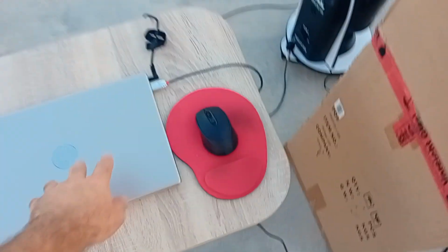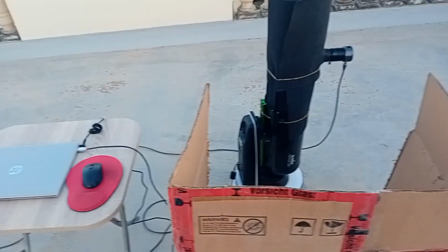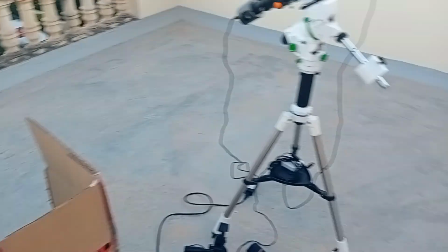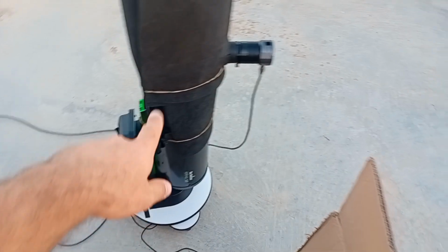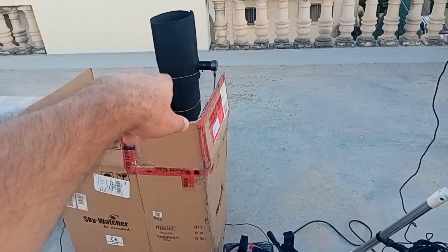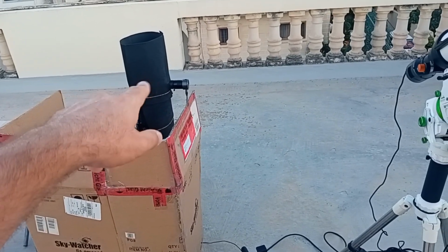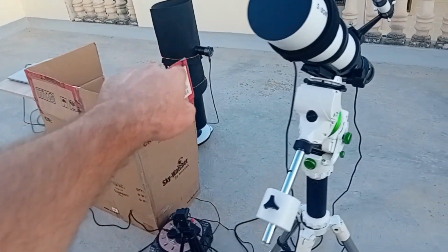As you can see, I have everything set up as usual, like my laptop, my wall for the wind. That sometimes works, sometimes doesn't, but today it's not windy, so it's only occasionally windy. SV705C with the Virtuoso. As usual, it's set up with the focal reducer, f2.5. I'm not sure if I'm gonna image M83 or the antenna galaxies with the Virtuoso, but I will see. Maybe later even the Trifid Nebula.